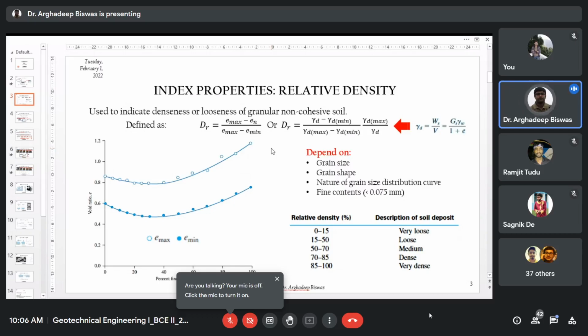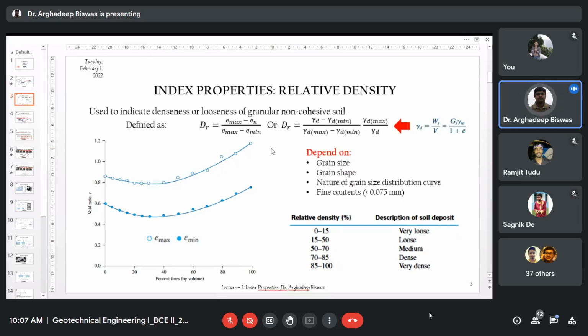It may deviate from your expectation depending on grain size. If it is an elongated or flaky type of soil or grain, then this expectation will not be valid. Anyhow, if it is a standard grain, well shaped, well sized, then the shape, whether angular or rounded, gives you the packing property. If you have a rounded shape, then packing will not be that great. But if you have angular grains, then packing will be more. You can expect a higher density, lesser void ratio.